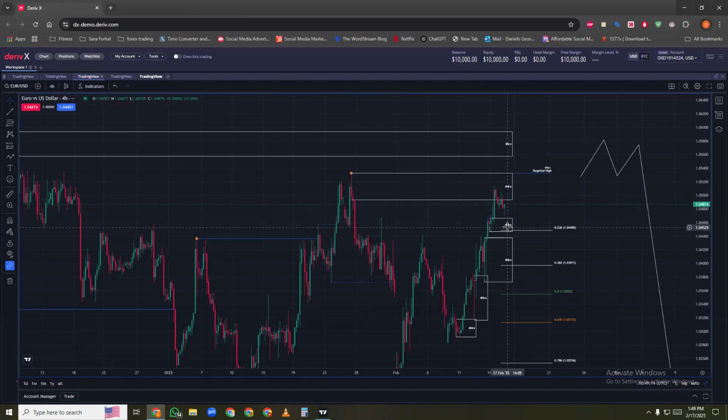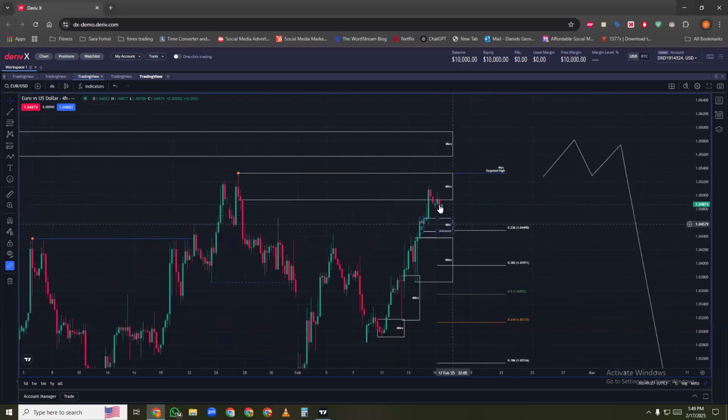Right now, I'm just looking at these levels in kind of a 50-50 situation. It may or may not work. So yeah, there is that. We've already tapped into that zone, and as you can see, price has had a good reaction. And now all I'm waiting for is for the market to break below our fractal protected low, and also to see the interaction between this supply level and this demand level. So if this supply is strong, it should outdo this demand level.